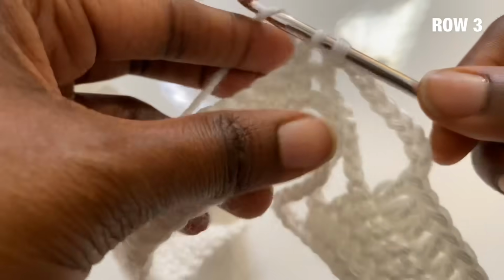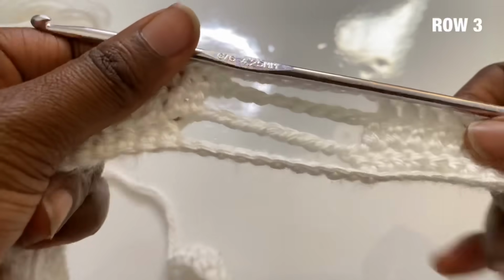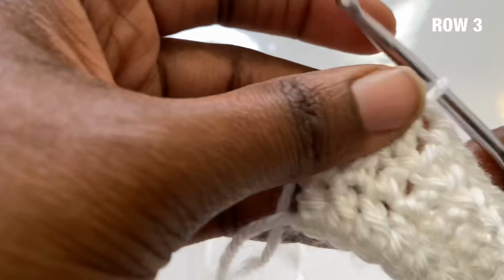So again, we're double crocheting all the way down, and I'm going to show you what we're going to do when we get to our last 2 stitches. Nothing has changed, it's still the same. I just want to show you guys what I'm doing at the beginning and at the end.